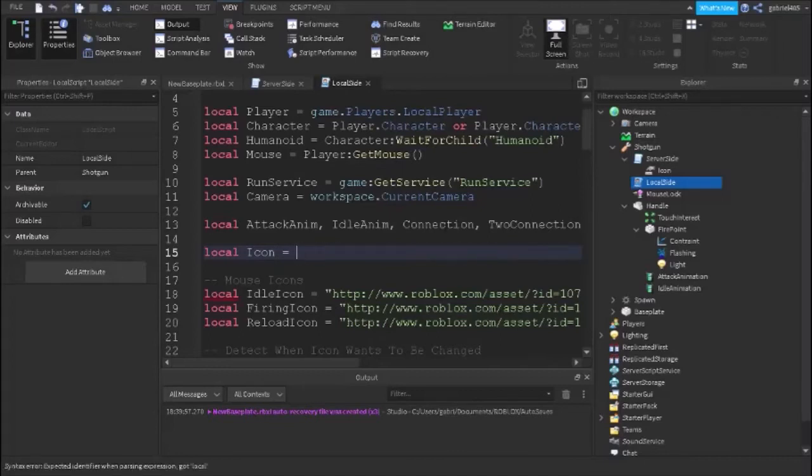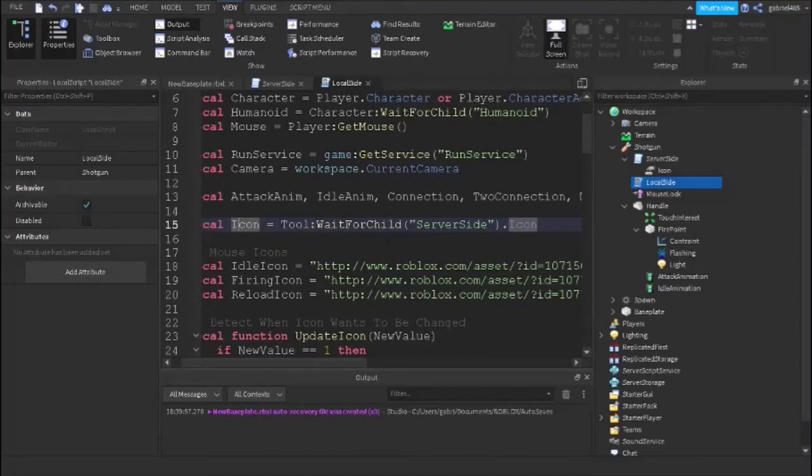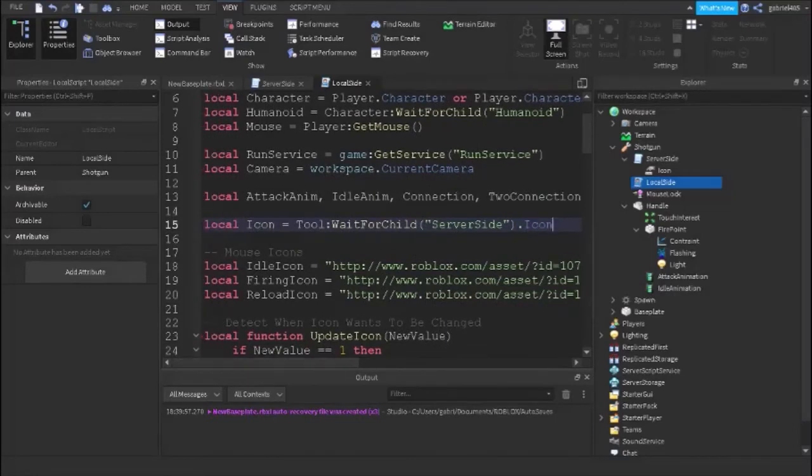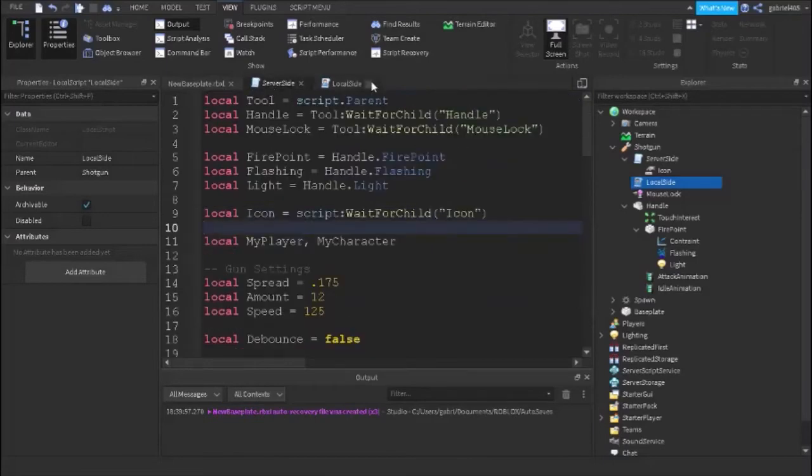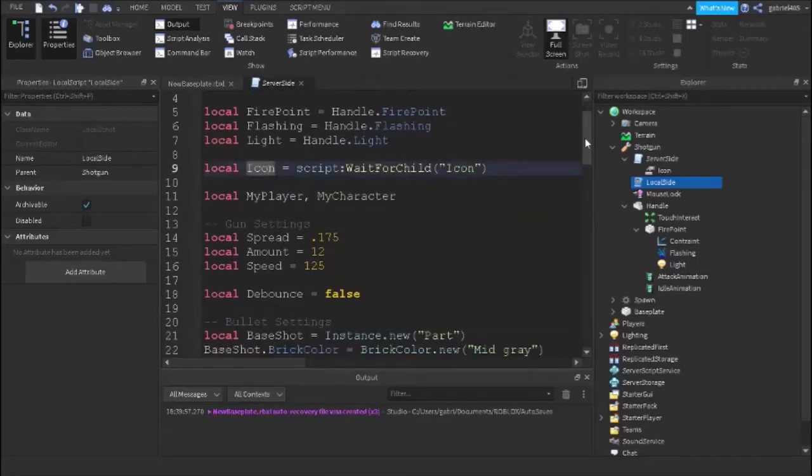This actually has to be tool dot wait for child server side, dot icon. I made a little mistake in there, and that actually gets our icon. So that's on the local side. Now we have our icon on the server side.